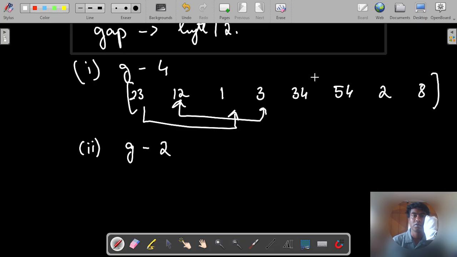For example, these two get compared and these two get compared, and also with the previous set of values if there are swaps. So let's say we have 23, 1, 34, and 2 as one group.